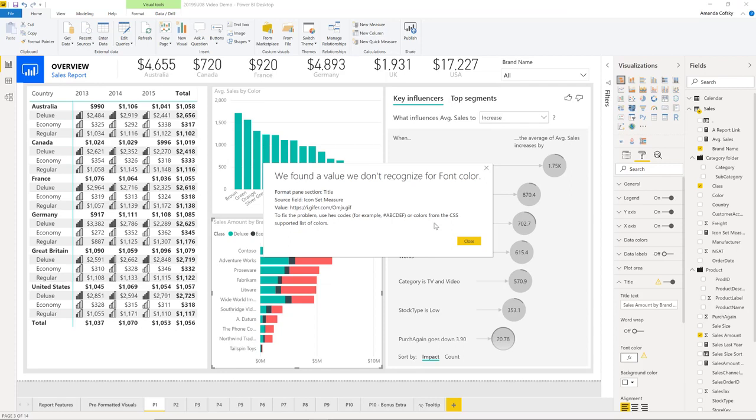So this is going to be really useful for, you probably aren't going to do what I just did here, which is pretty silly, trying to apply a URL as a color, but you may have, say, a typo, like maybe you forgot to include the pound sign for the hex codes, or maybe you misspelled red as rad, or something else, some small little typo, and you might not notice it right away. But with this, you'll be able to see that error right away and be able to get it fixed.